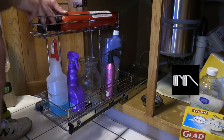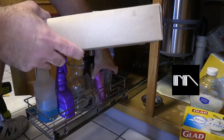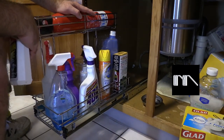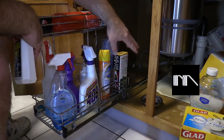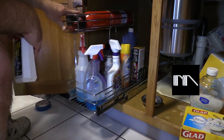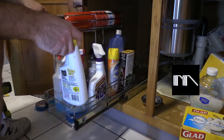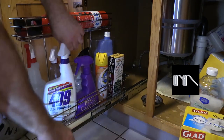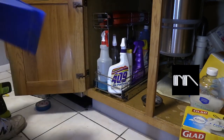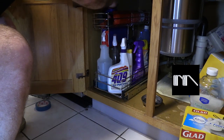Now let's load it up. This might be a good place for the fire extinguisher — right up top where it belongs, easy to access. Now it's obvious not everything fits in here; however, some of these things were in the middle anyway. Let's make sure this slides in without interference, and it does. Now everything fits. Can't forget the dustpan, and that's going to sit on the inside.